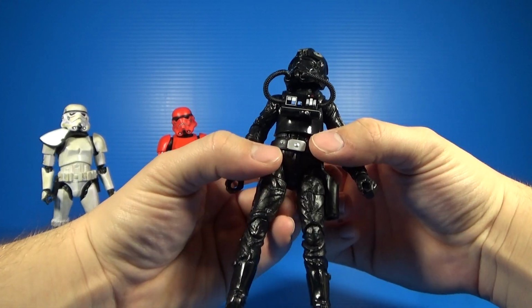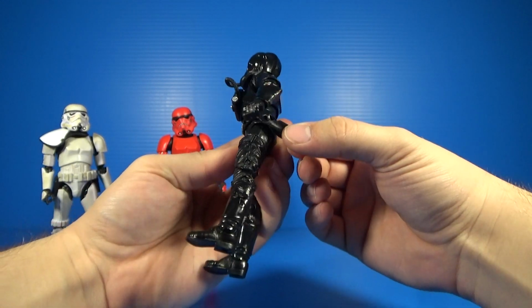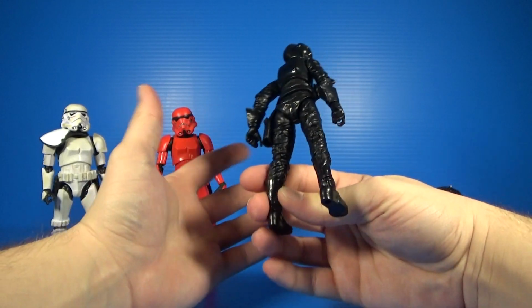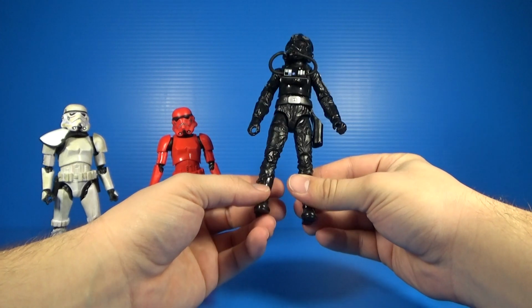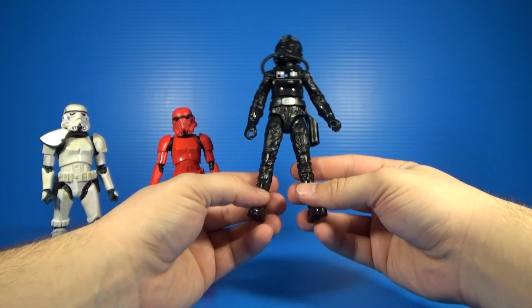The buckle is painted silver, as well as the little button to the right of the buckle, and then you can see as well, he's got another holster for a blaster. Aside from that, that's literally it as far as the paint applications go. This guy just has lots of sculpted detail, and the color of black that they chose does a really good job of catching the light to really bring out a lot of that sculpted detail in the flight suit.